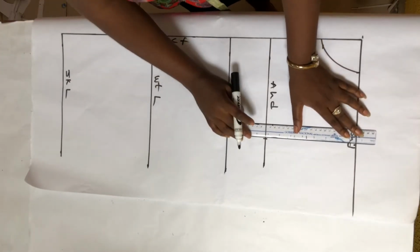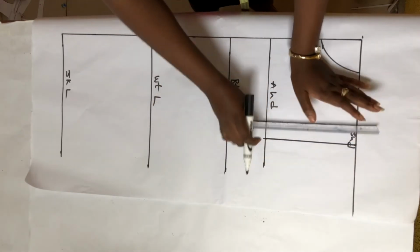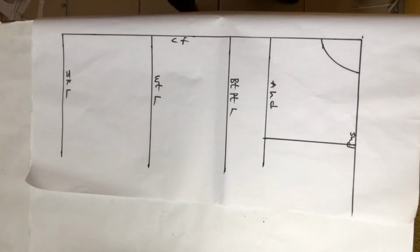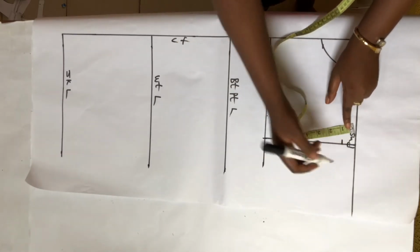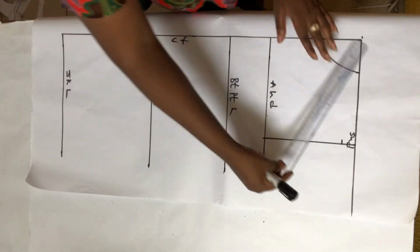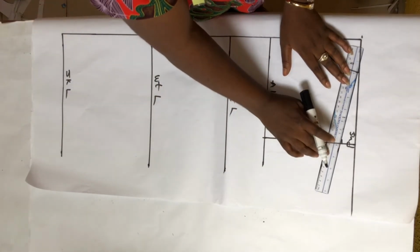Now I'm going to connect the line, the shoulder that I marked earlier. Let's connect the line. I'll be slanting my shoulder by 1 inch. From the neck width, I'll draw a line to the 1 inch I marked.